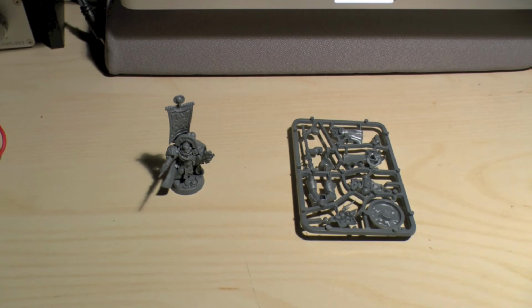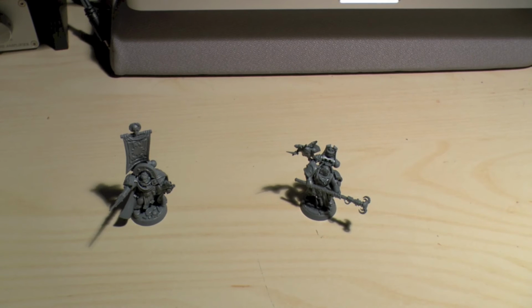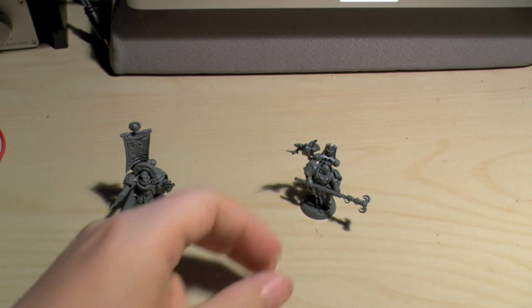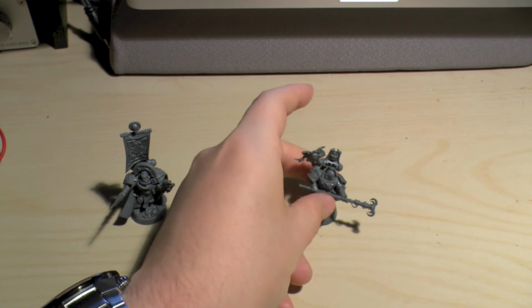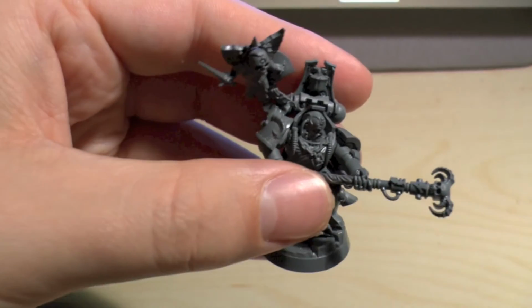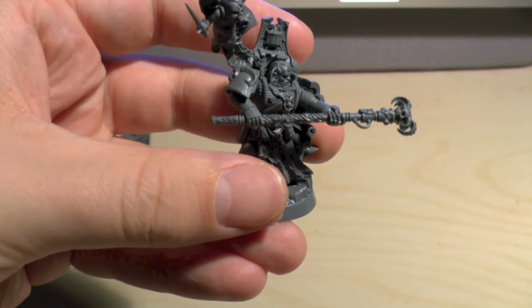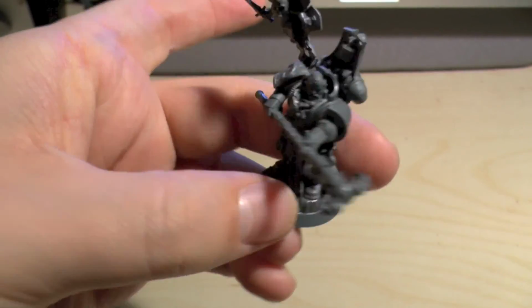Now for the Librarian. With my mind powers, I will just click my mind fingers and hopefully you can hear the click. And just like that, there's the Librarian. You didn't hear me click my mind fingers because obviously it was in my mind. But here's the Space Marine Librarian. Literally just finished gluing him. I think he's a better model than the Space Marine Captain anyway.